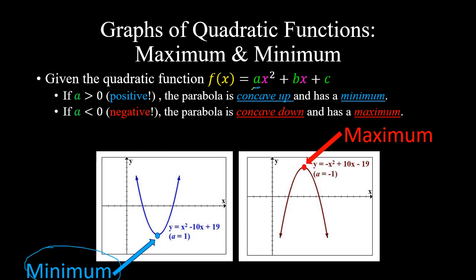So if we have a parabola that's concave up, we're going to be dealing with a minimum, a bottom point. If we have a parabola that's concave down, we're going to be dealing with a maximum, a top point. And that should sort of make sense in your mind, right? You think maximum, you think biggest; you think minimum, you think smallest. So concavity is also going to tell us whether we're dealing with a parabola that has a minimum or a maximum.